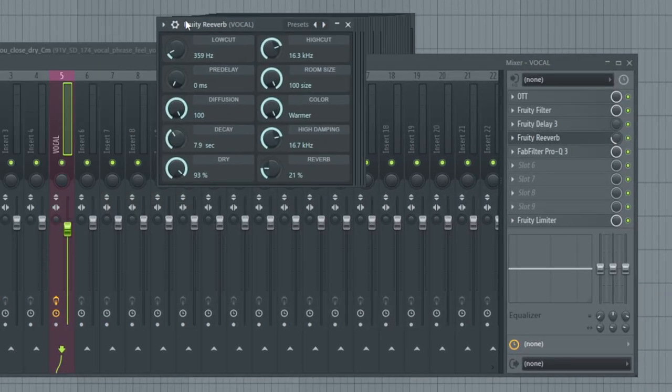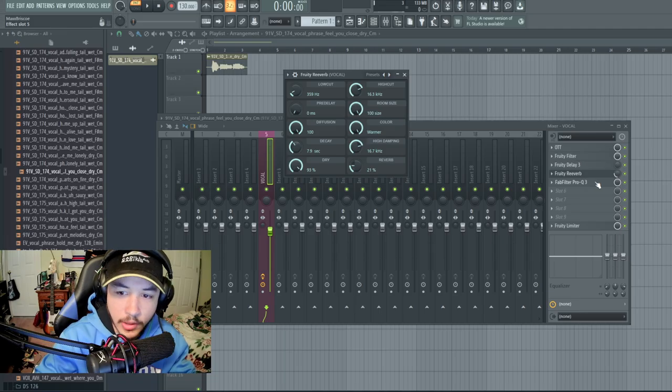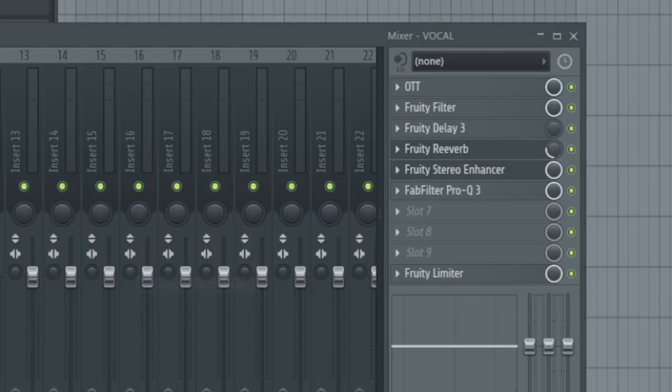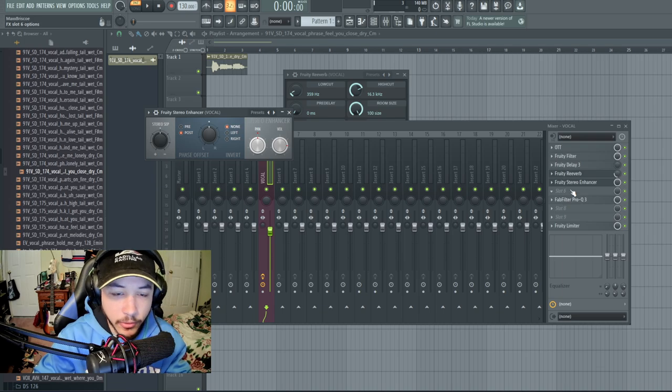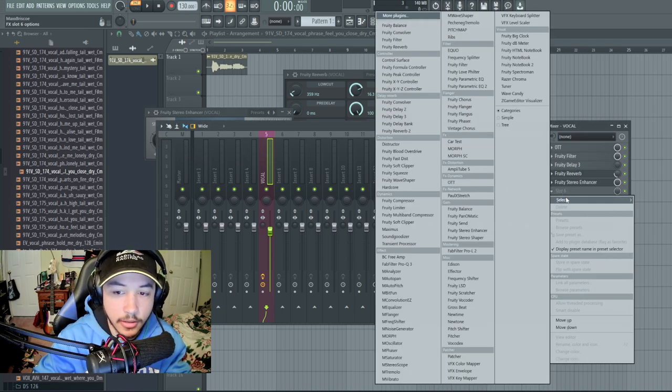And we have this ambient reverb on here using Fruity Reverb, but I'm actually going to go after the Fruity Reverb. So we're going to go to slot 5 here, and I'm going to add a Fruity Stereo Enhancer. I do want to make this point as well, because a lot of people don't know this. If you actually go to slot 6, you can see that you have this more plugins tab up top here. So you can see I've added 4 plugins that don't usually show up in your list.